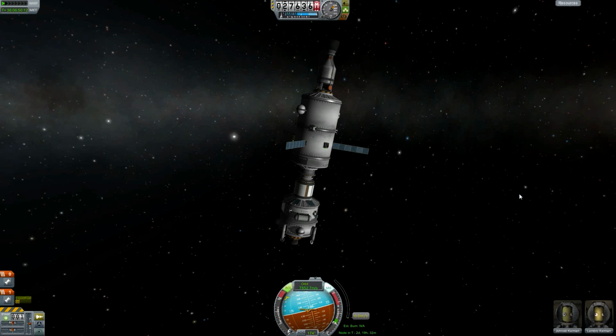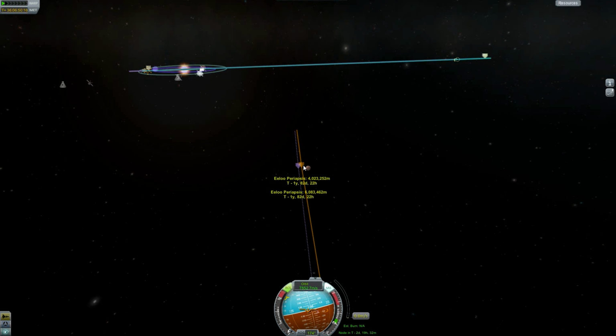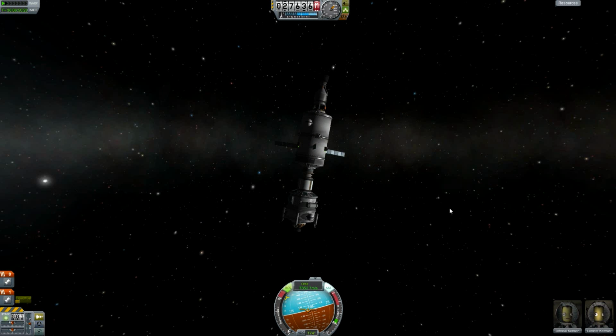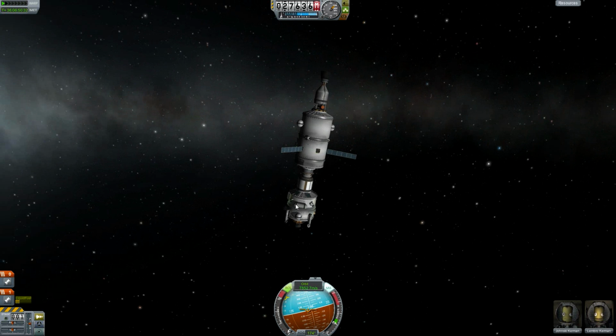Okay, this should... Now we have... What do we have here? 4 million kilometers. This is still good. Or 4,000? 4,000 kilometers. Okay, this is still very good. So, the last thing, as usual, we can refine when we are getting closer to it. So, yeah, this is all about correction burns.